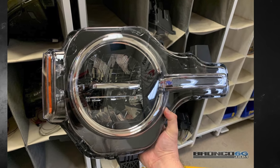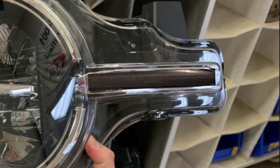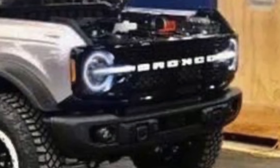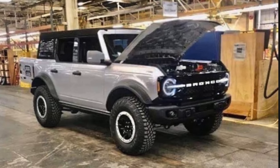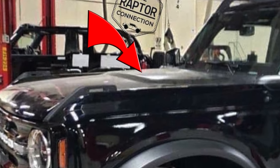If you look at this leaked image of the headlight, you can see where the turn signal will be. I have a feeling it's going to be a sequential turn signal. As we saw in the last image, 'Bronco' will be spelled out in the front grille, and it almost appears it illuminates along with the running lights — or maybe it just looks like it in this picture, I'm not 100% sure. This model has a long hood with an engine bulge, meaning there might be a larger engine under the hood.